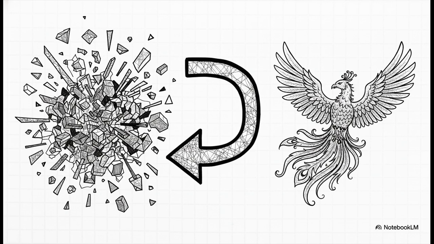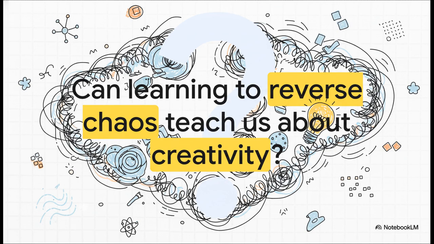And that, right there, is the core idea behind this whole thing. It's so elegant when you really think about it. To create something beautiful and new from nothing, the AI first has to get absolutely perfect at reversing destruction. It's just an incredible process, and it really leaves you with a big question to chew on, right? If an AI can learn to make art by finding order in pure chaos, what does that tell us about how we create things? What does it say about our own creativity?